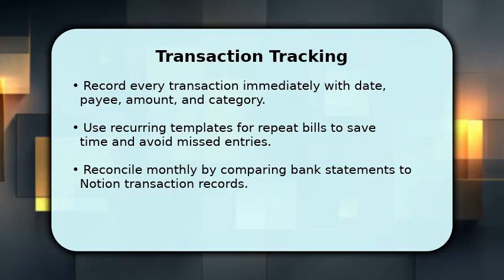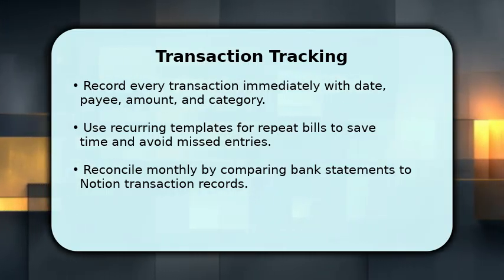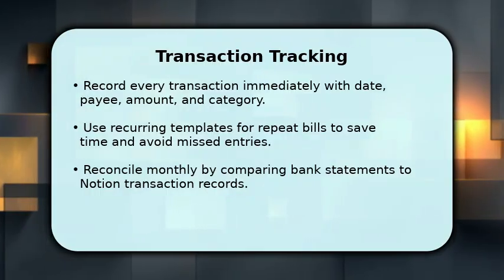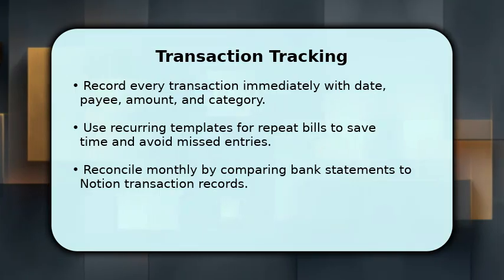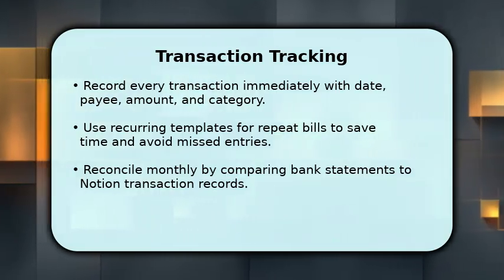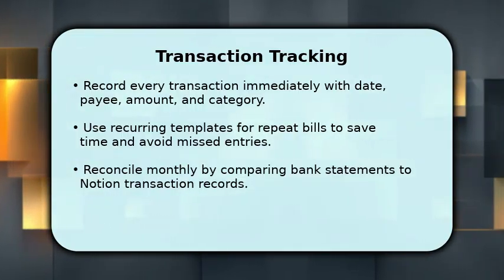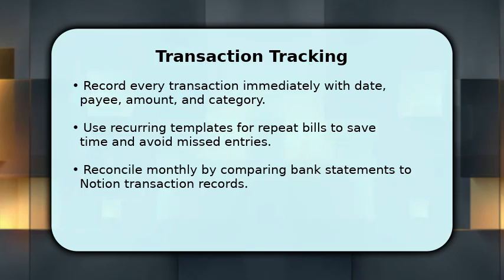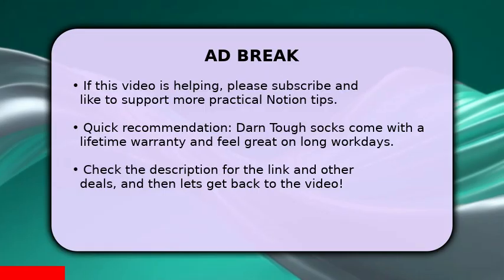Create a clean transactions database and log every expense and income entry right away, including notes for context. Build templates for recurring payments like rent or subscriptions to streamline data entry. At month end, reconcile your bank statement with Notion totals to catch mistakes and adjust categories so your reports reflect true spending patterns.